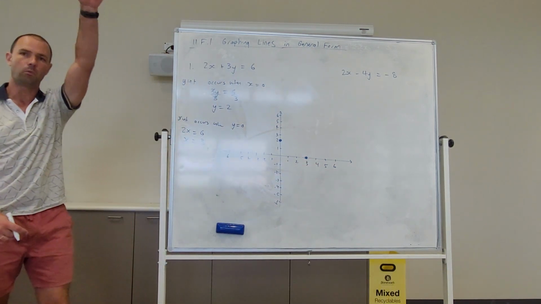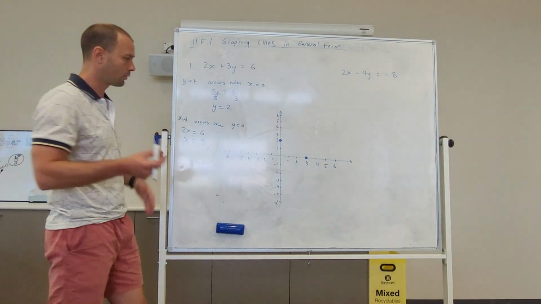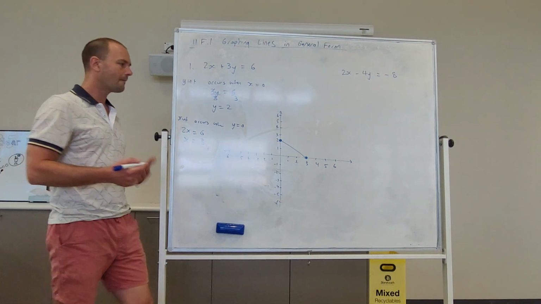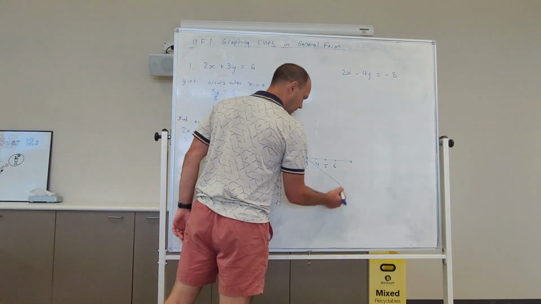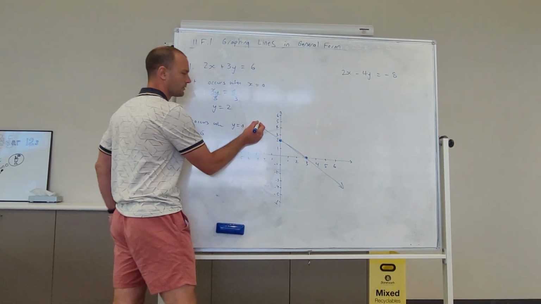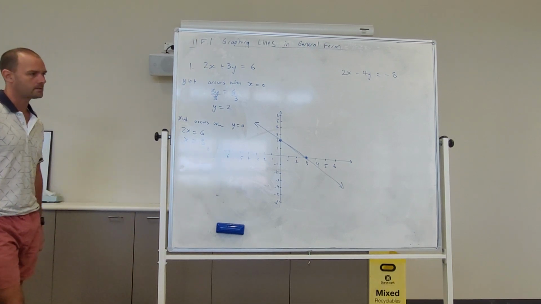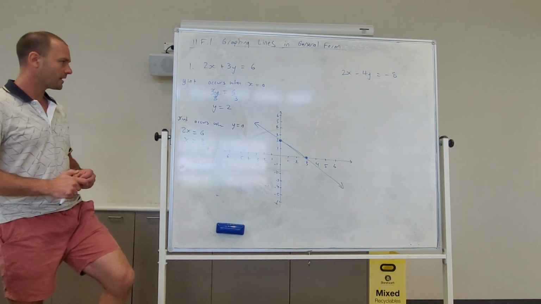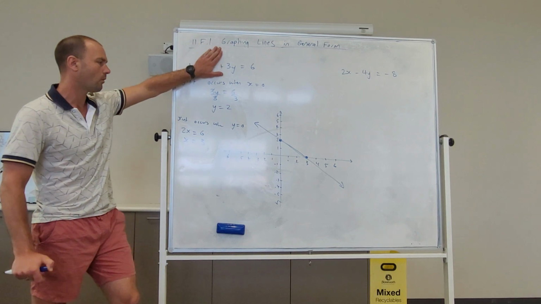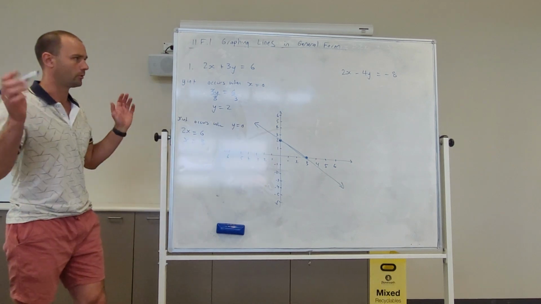So I've established the y-intercept, I've established the x-intercept, and then all we do is draw a line straight through them. Now with your lines, that's not a graph of a line, okay? A graph of a line should cover most of the Cartesian plane that you have, and you need arrows at both ends indicating that it travels to infinity and beyond. Okay, so that's our first line. So just to recap, when x is 0, we get the y-intercept. When y is 0, we get the x-intercept. We plot both of those and draw a line through them.